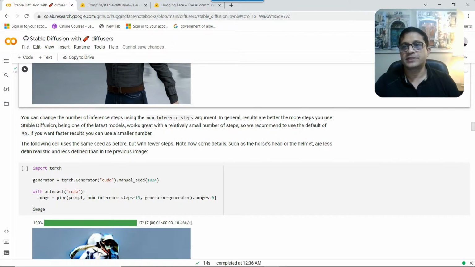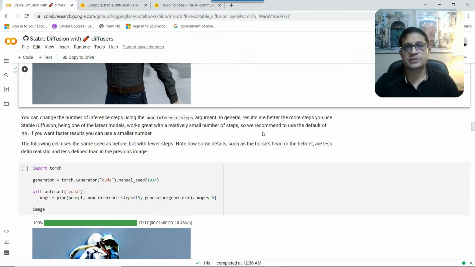Now, the next set of steps, it's saying you can change the number of inference steps using the num inference steps argument. So there is this argument here, num inference steps. You can always change that. What does it do? In general, results are better the more steps you have. Stable Diffusion, being one of the latest models, works great with a relatively small number of steps, which is good.